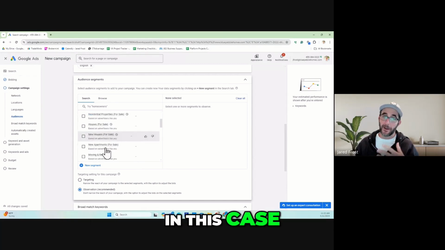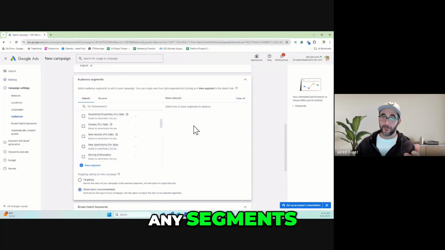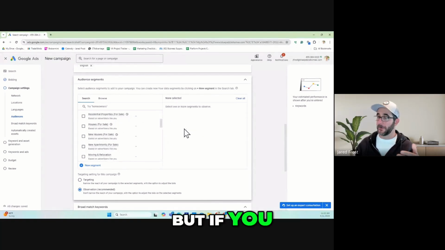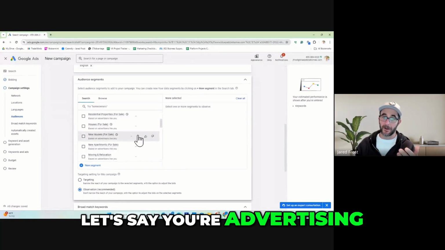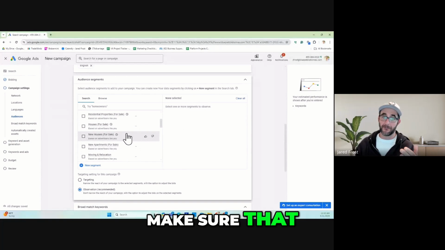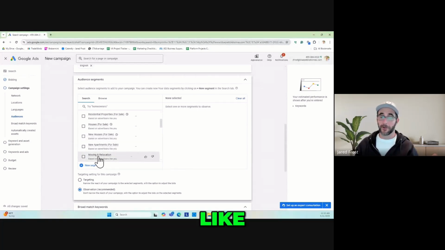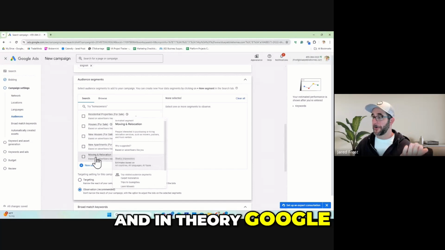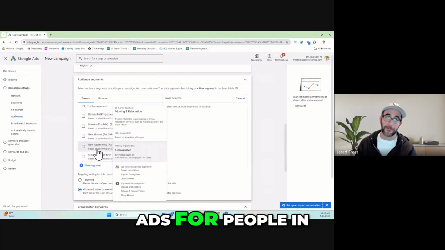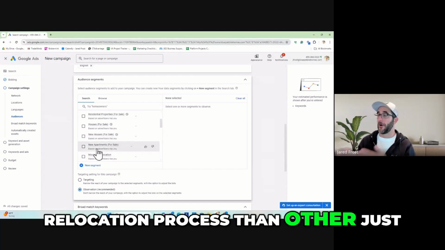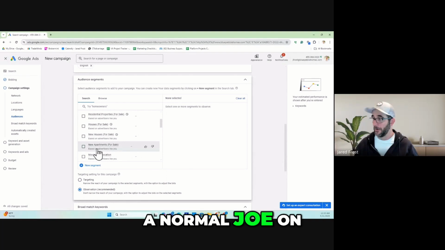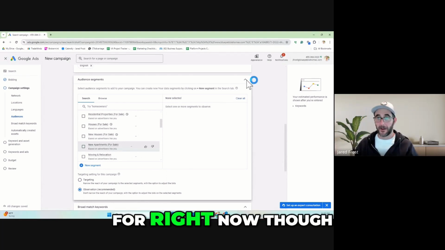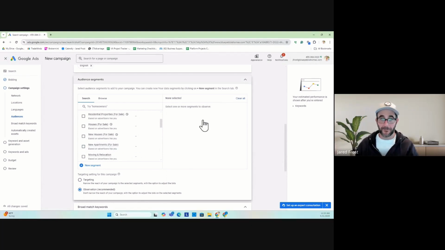In this case, we're not going to use any segments, right? But let's say you only want to make sure that you're working with relocation people, you could click moving and relocation. And in theory, Google will do a better job of optimizing your ads for people in a relocation process and not just a normal Joe on the Google platform. For right now, though, we're going to skip the audience segments.